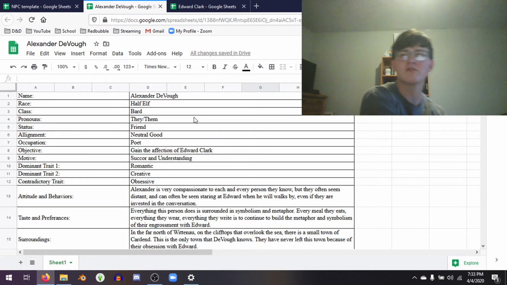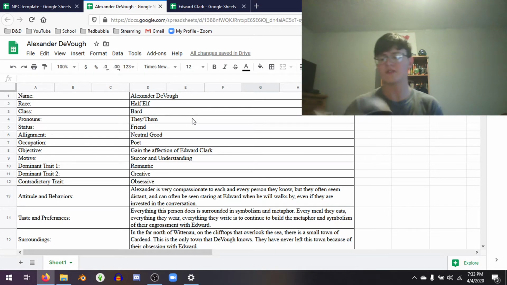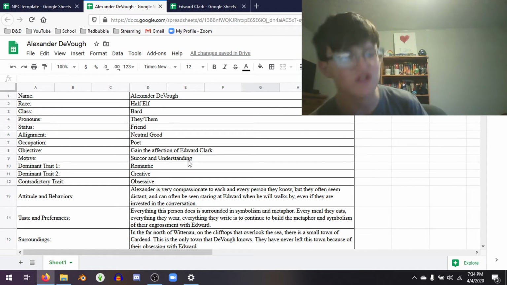Their main motives are succor. This word right here, succor. I don't know how to pronounce it. I learned it reading. But it is one that is specifically pulled from here, where it's basically someone who just wants the love and affection of certain people, the people around them. And that is very much something that is driving this character. Going forward, we also have understanding, which is that they want people, specifically Edward, to understand their feelings.